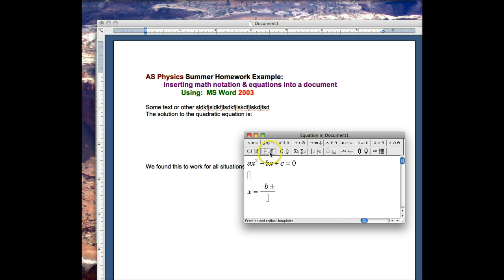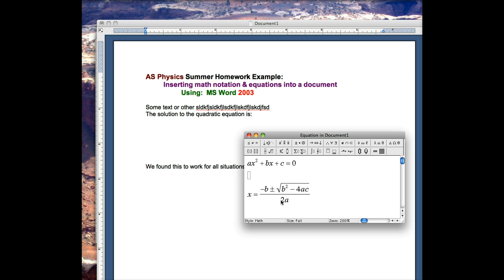And now I want the square root of b squared, so I choose square root here. And now I'm going to do b squared. So that's b, and now we want squared, so we choose this again, and put a 2 in there, b squared. Now I click right after it. By the way, notice if I click too far over, I'd be adding on to the end of the fraction. I want something inside that square root. So I click there, b squared minus 4ac, and notice because I clicked inside the square root, it's adding these terms inside the square root sign. And now I can go down here and write over 2a. So that's our story. And now we are done.